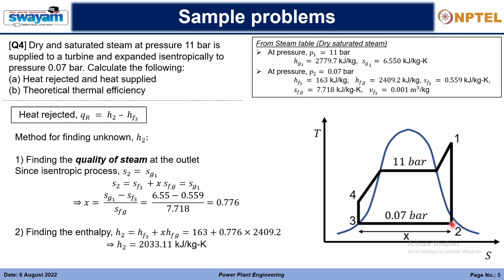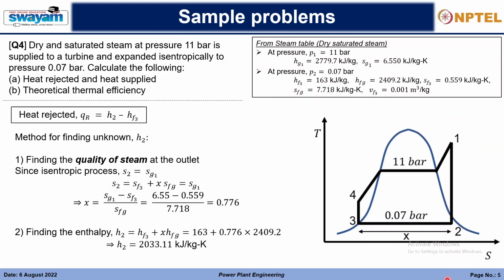We do not know how wet the steam is, right? How much moisture is contained in the steam. So we will have to first evaluate it. And how can we evaluate it? Isentropic process. So this 1 to 2 is the process in a turbine, and it is being assumed that if there is no heat loss from the boundaries of the turbine, then this is a reversible adiabatic process or isentropic process.